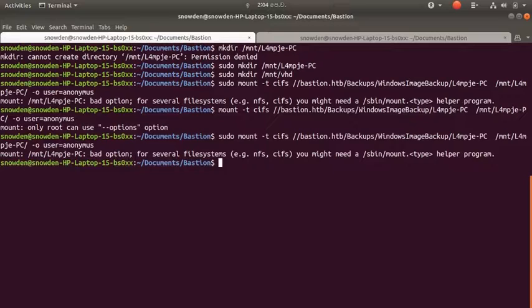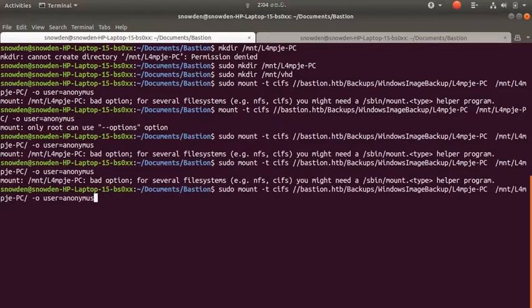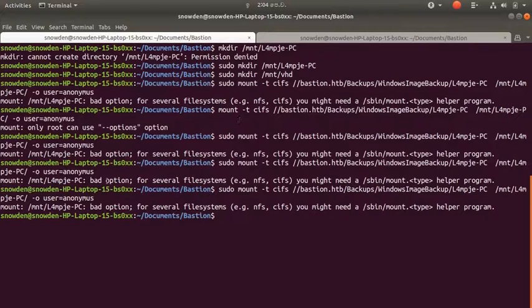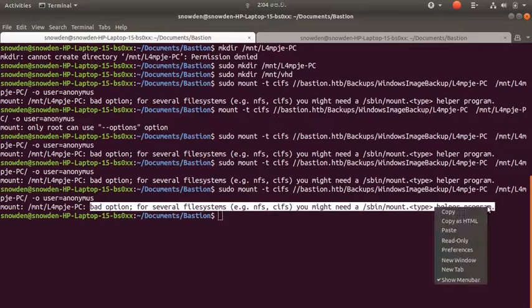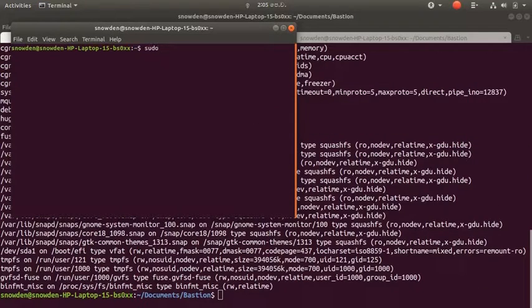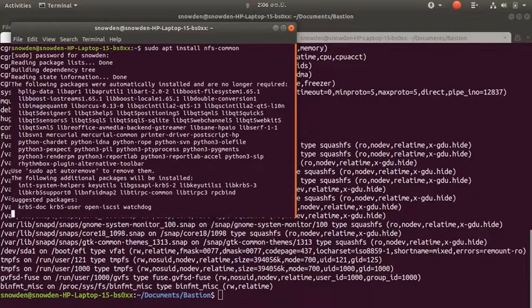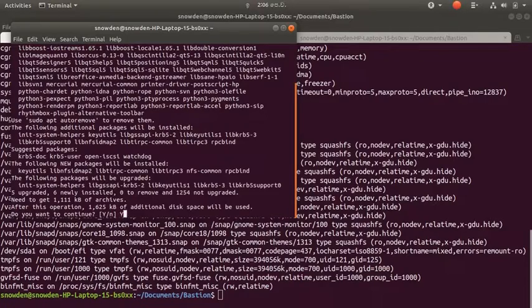We just have to give the path of the file system and the path to download the details, and it says bad option for several file systems. I tried this a few times, just failing.